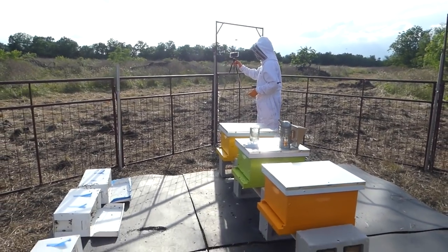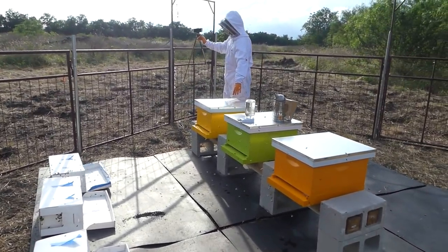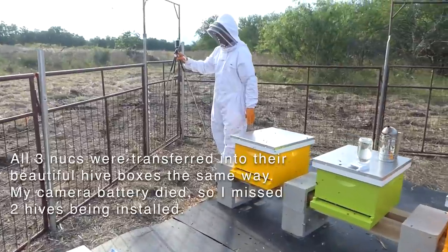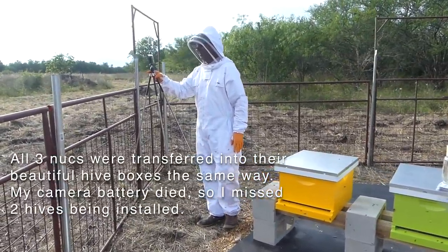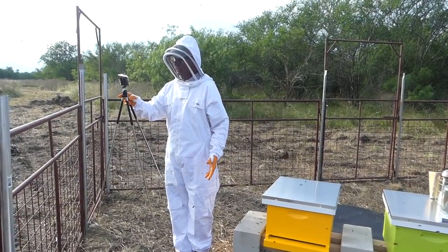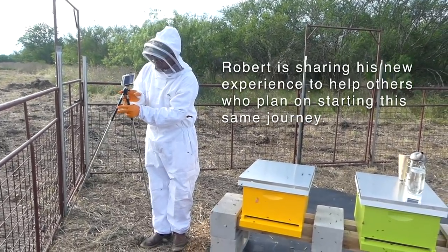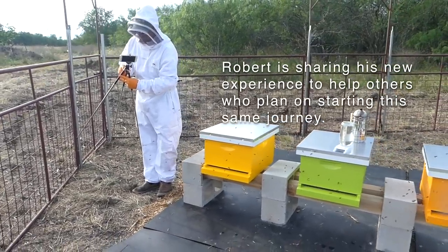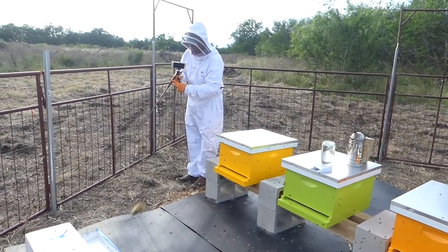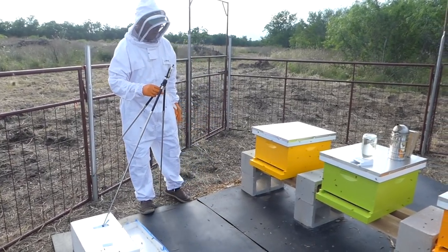We found the queen on one of our panels in the yellow box nucleus, and she had a little green dot on her, and she seemed to be very calm. Right now, everyone that's swarming around my face, I guess swarm has a kind of negative connotation, so they're just a little aggravated because we've tapped the box to get the last of them out. Blake has suggested the boxes be positioned in front of the hives, opened up, as the last ones determine that their new home has been made and that they need to start heading home.